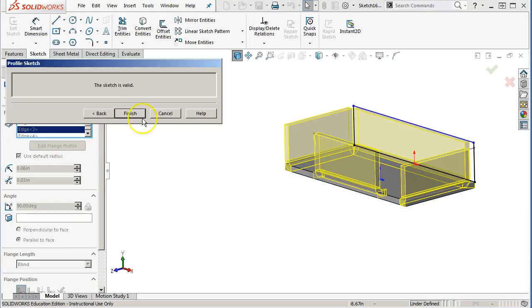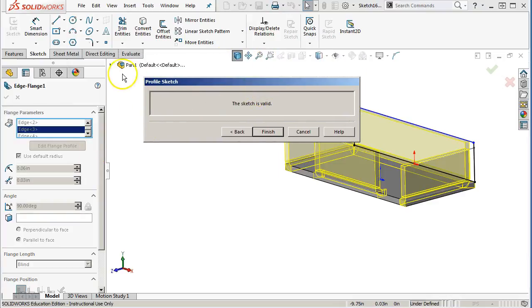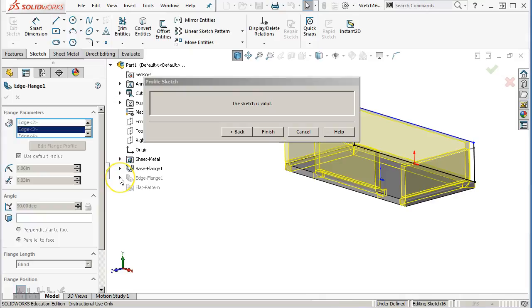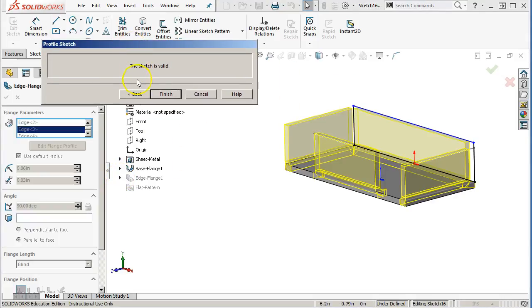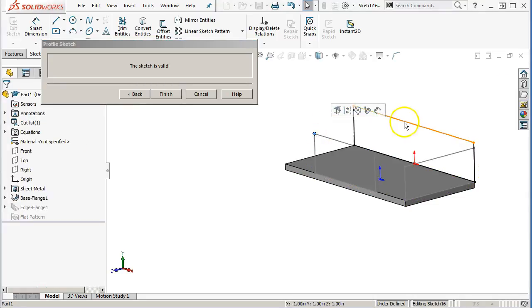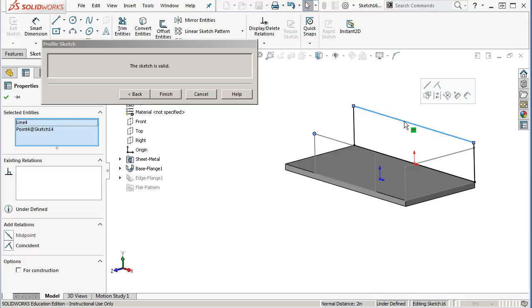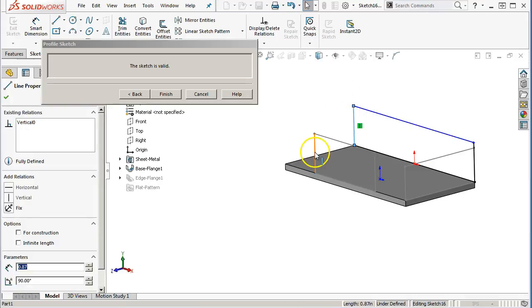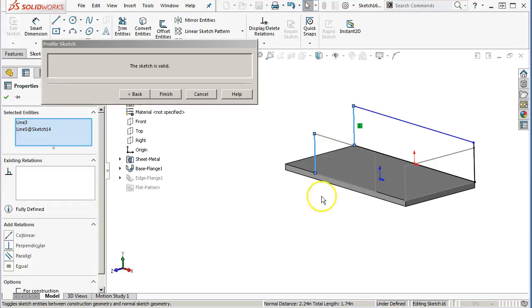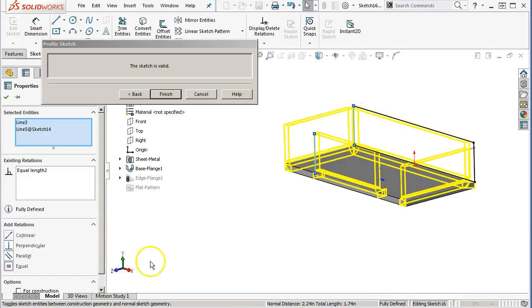And 3, I want 3 to be the same as 4. Well, I can't really do that from here, or can I? Nope, I can't expand that back out. So one of the things, by preference, oh, there it is. Never mind. We want this to be the same height. So I can't make that coincident so much. But let's go the other route: I select those two from the edge flange 1 sketch, and then control select the flange that I'm actually editing, and I can set those to equal. So if this one grows, this one grows.